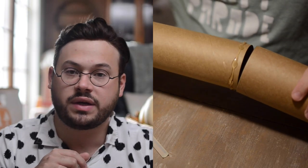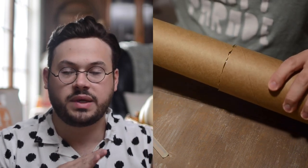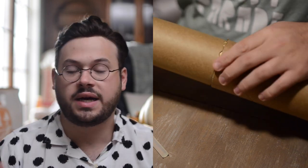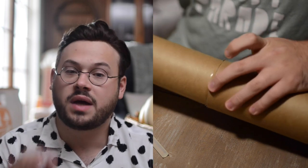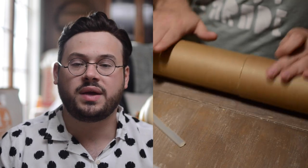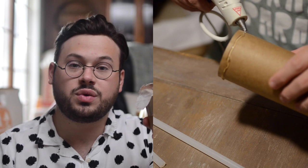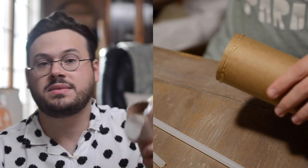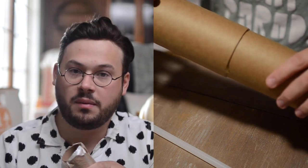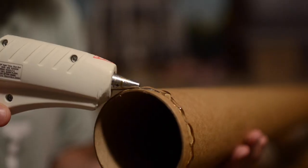I use hot glue nearly every day, so I've gotten used to knowing about when I can touch it, because there is this kind of like sweet spot where it's still warm enough to be soft and gooey, but not so hot that it burns you. So throughout this entire process, if you're not familiar with hot glue, then wear something on your hands or just don't worry about squishing the hot glue down. It's not that big a deal. It's definitely not worth getting burnt over. Try and get comfortable with the glue, but at the same time, don't burn yourself. Some people's hands are not as calloused as mine, so be careful. But with that being said, I glued the pieces of my tubes together and smoothed them out.